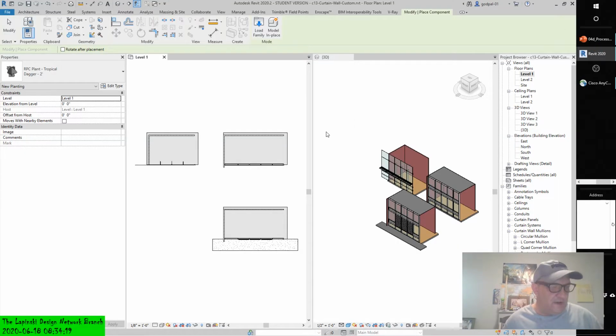So, creating custom curtain panels. A curtain panel does not have to be confined to a simple extrusion or glass or solid material. You can create any kind of panel family to satisfy your design requirements. When creating a new panel, be sure to select the curtain wall panel RFT or metric curtain wall panel RFT family template file. The width and height of the panel are not explicitly specified in the family. Instead, the outermost reference planes will adapt to the divisions in the curtain wall into which the panel is embedded.